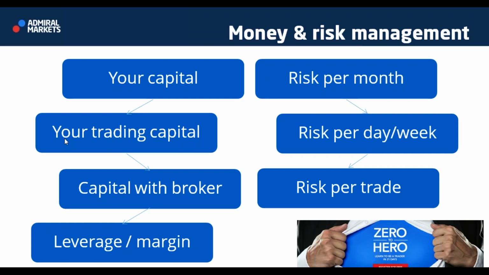My view, on average, I would say anything on the lower end is good. If you trade with 1,000 euros, I don't think anyone will say anything harmful of that. If you go higher, up to 5, that's already quite a lot. It might also impact your psychology a bit. Anywhere between there is a bit of a gray area. I would say 2, 3 is still probably in balance, but maybe not for everyone. It really depends on your own psychology too. But whatever you choose, that's your trading capital.